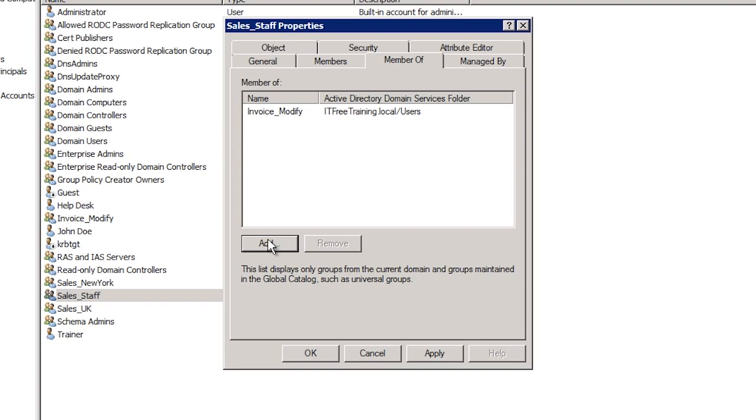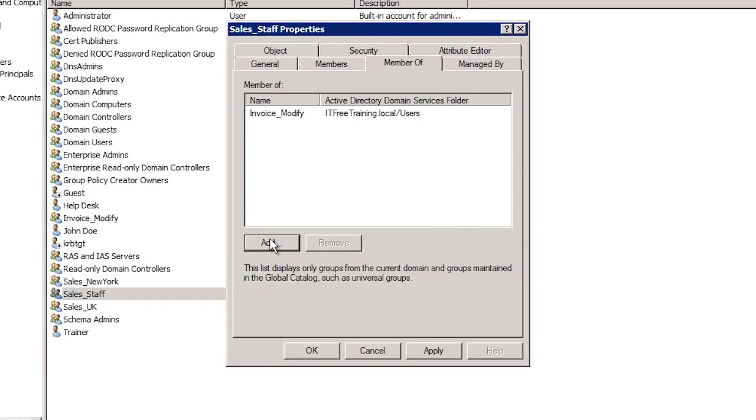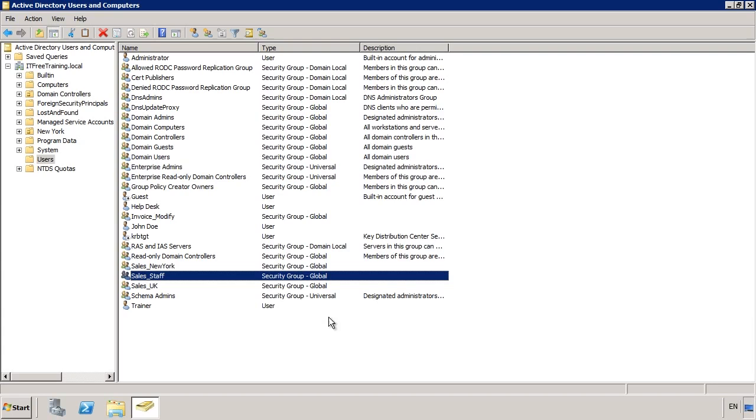If your environment has a lot of different types of groups, it can start to become confusing which group is of which type. Some administrators will use a standard for naming groups to make it easy to identify which type of group each group is.